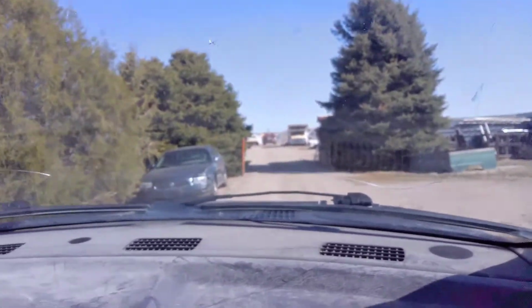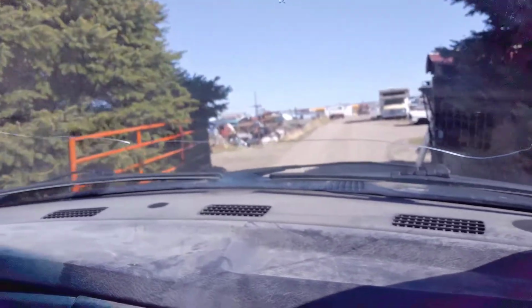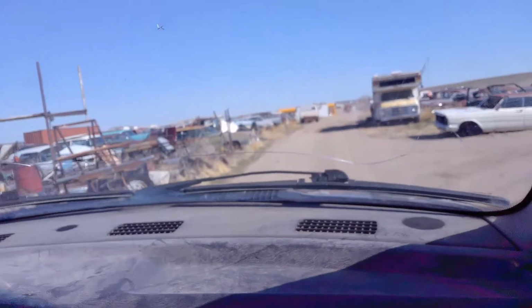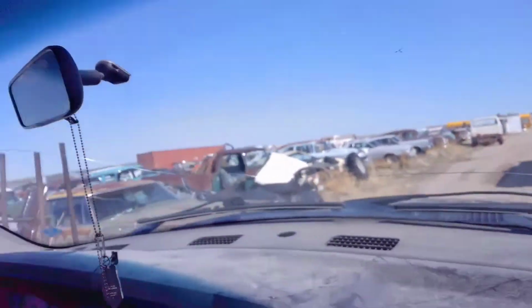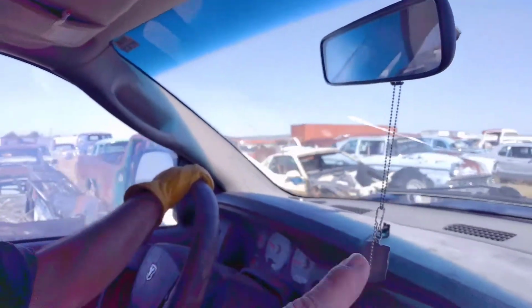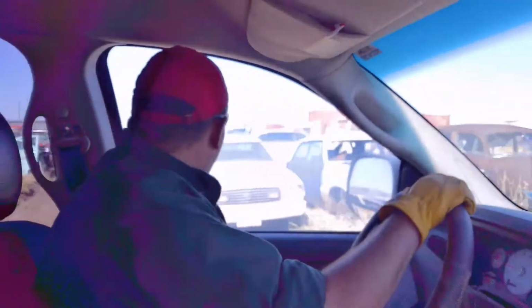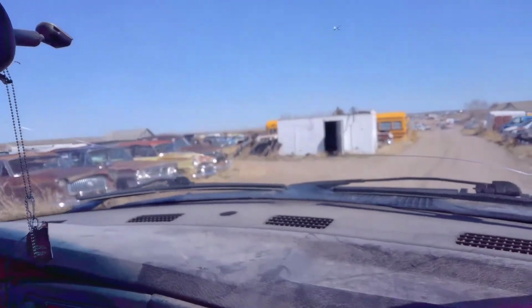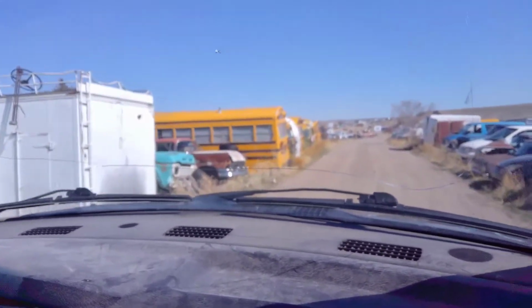Now venturing down into the yard to grab the Dodge, after helping another guy load his. That was very interesting. A little 53 Chevy with the gas tank on the right side. Yep, on the right side, passenger side. Never seen nothing like that before. I'm surprised we didn't see it. Yeah, and it was sitting over here someplace too, but oh well.